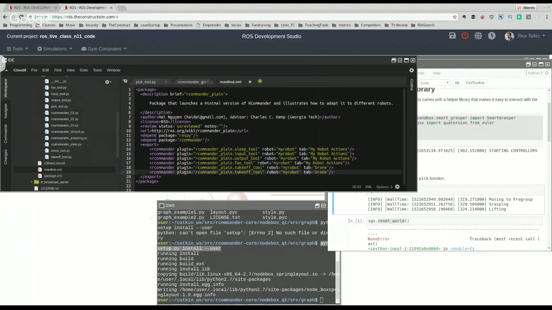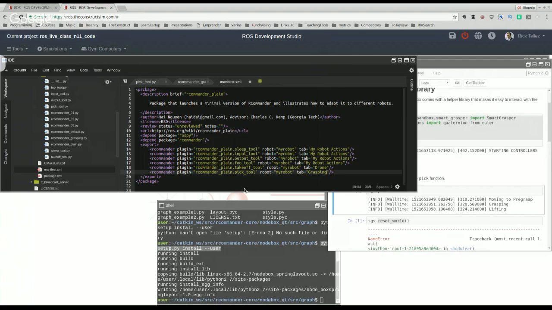So how it should be: we leave this, our commander plane. Instead of takeoff tool, what is the name of our tool? It's the peak tool. So modify this to peak tool. It is my robot also, it's for the same robot. And then let's create a different tab. Instead of drone, let's create a tab that is called grasping, for example. So we have to see a new tab in the R commander that shows us the peak state.